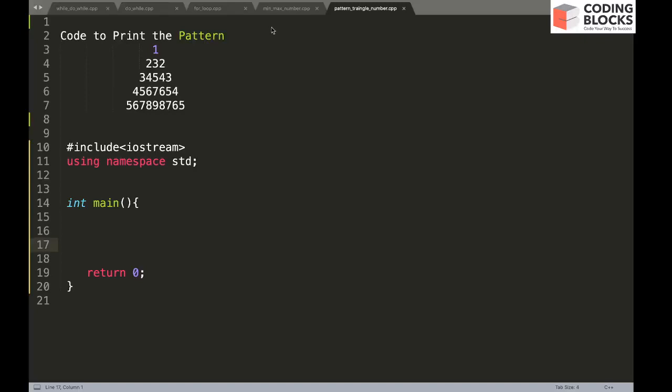Hi everyone, in this video we will solve a pattern problem. So the pattern goes like this. It's shown in the figure, and you will be given the value of n, the number of lines you have to print. For example, in this case the value of n is 5. So given n, you have to print these 5 lines and the pattern should look something like this, right?